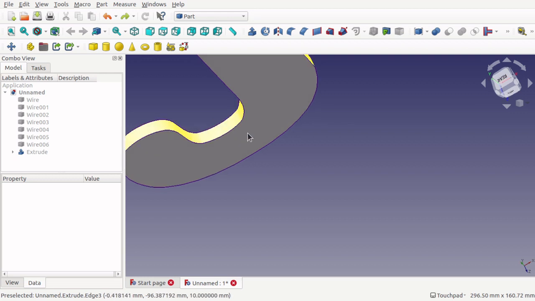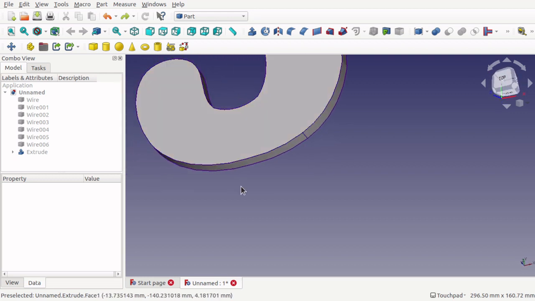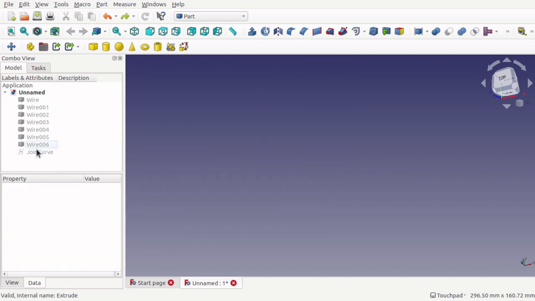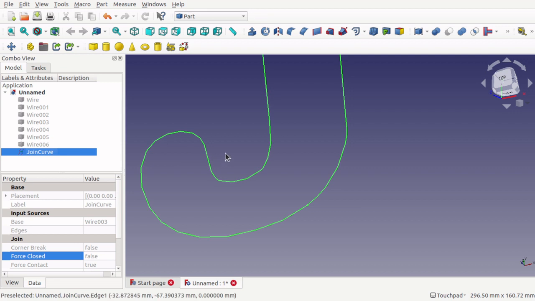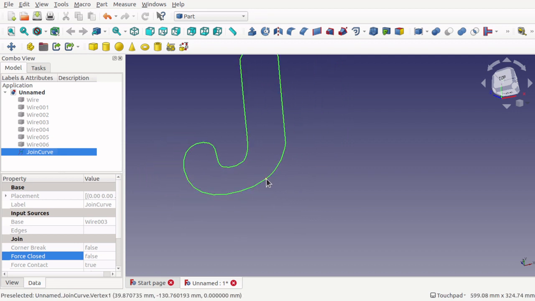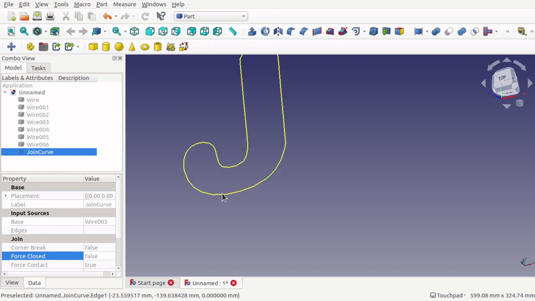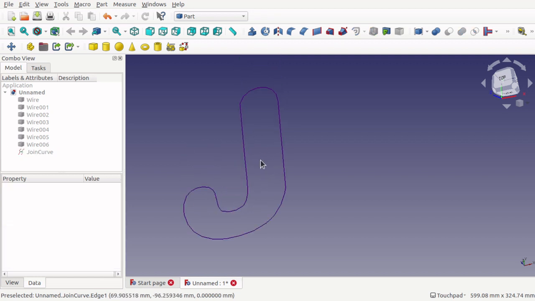So to fillet in here, what we can do is use basically the opposite of the join tool, and that's called the split. And what that allows us to do is just split it down into two. So I'm going to get rid of the extrude and bring back the join. And at the moment we can see where this is. It's just here. And we want to move that, or actually create another split in here. So we have two faces. And that will allow us to extrude and chamfer this out or fillet it out.